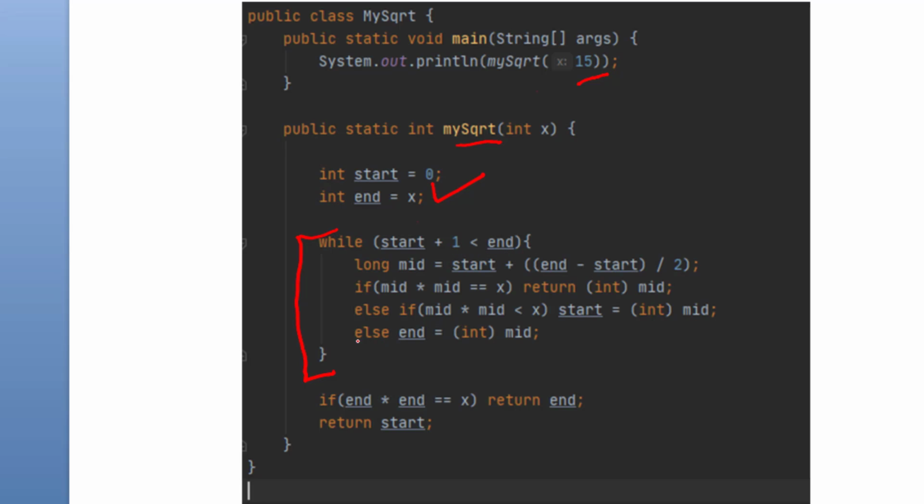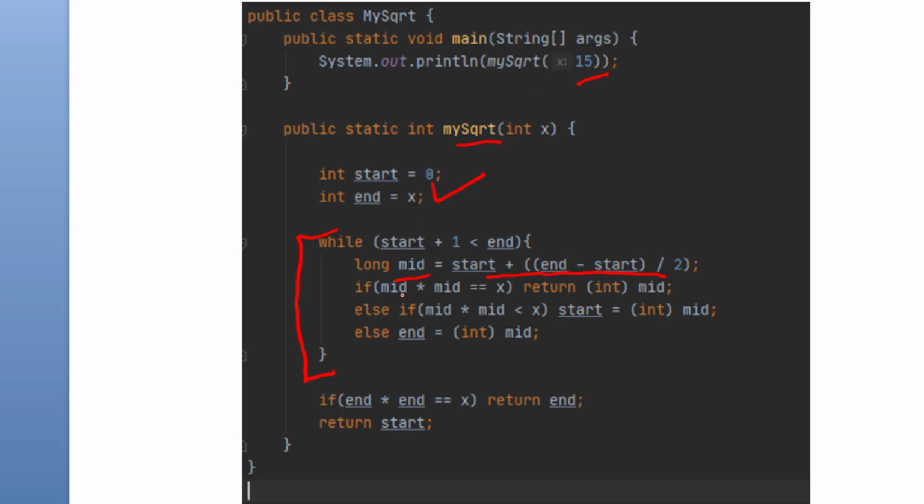We will be continuing this code until this condition is true. And you can observe that our mid is not an integer, but a long, because we don't want our mid to overflow. If it was an integer, then its value would overflow. And our mid is calculated as per the formula start plus (end minus start) divided by 2.